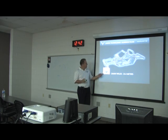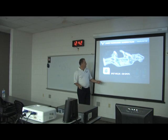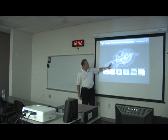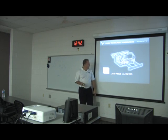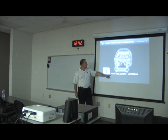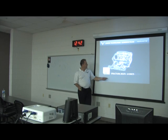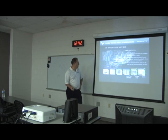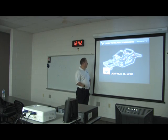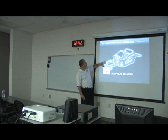These are the joining technologies we have: gas metal arc welding, aluminum spot welding — because the body is all aluminum — and flow drill screws, which is also a new technology for us. We put about 14 or 15 meters of arc welding on the car. These are all aluminum parts: some are hydroformed, some are cast, some of the rails are hydroformed, and some are stampings like you'll see below the seats.